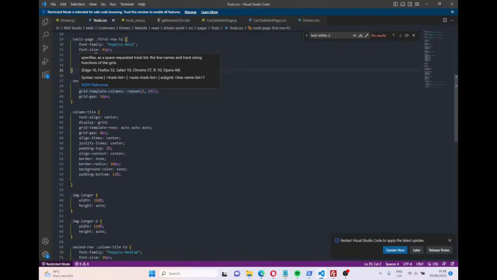And after 3, then it just goes and repeats down lower, and if there's only 2 or 1, then that's fine too. So we're going to change that so that it just repeats, but 1 time. And that'll get it to stack.